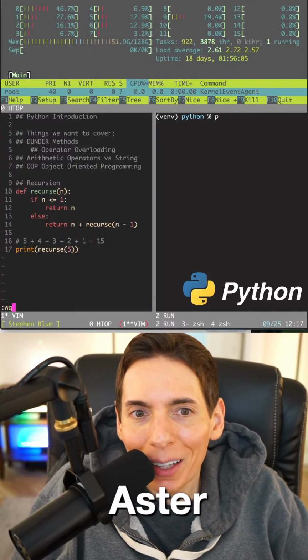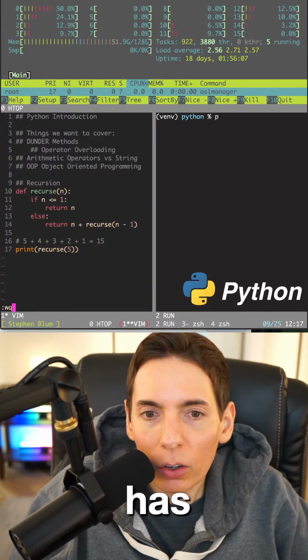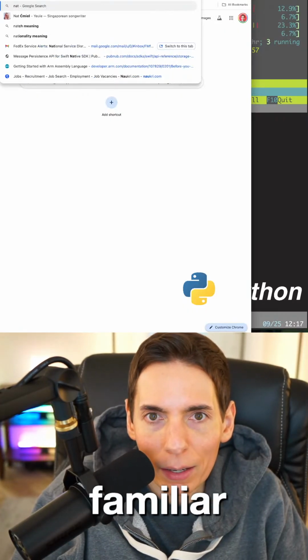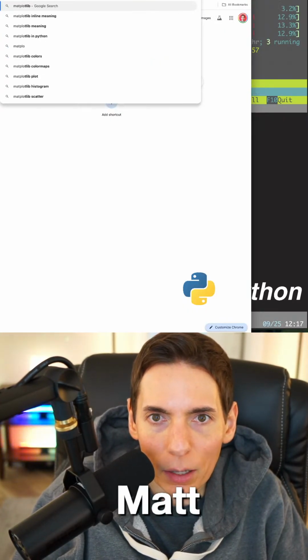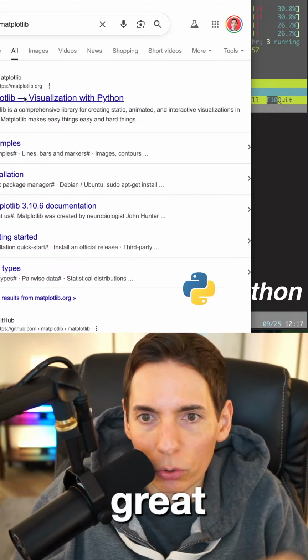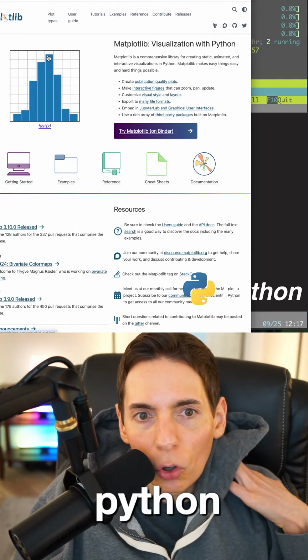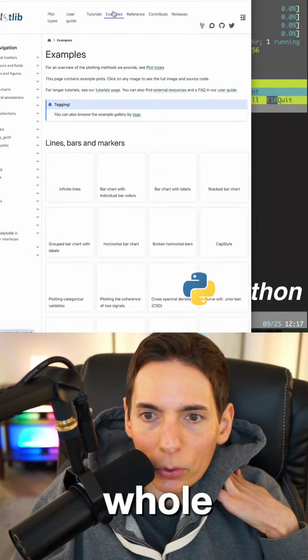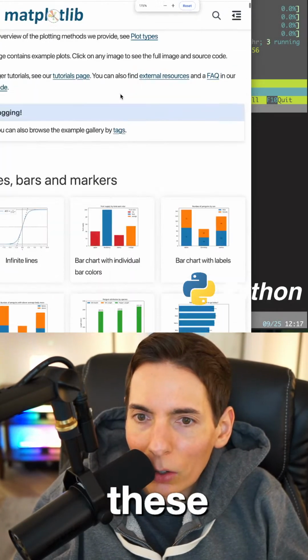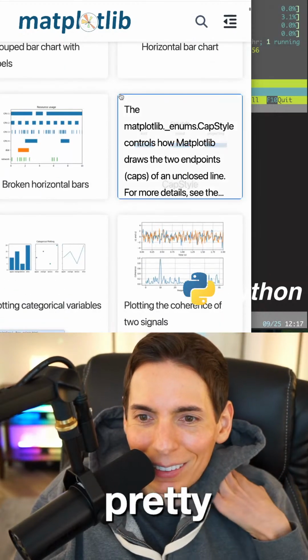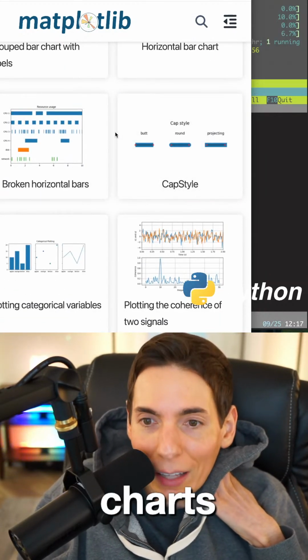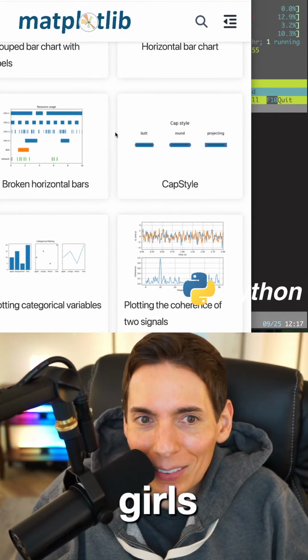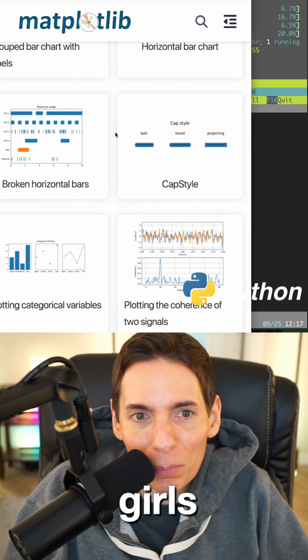Matplotlib. Oh, Ashford. I love Matplotlib. It has some really great. Okay, so if you guys aren't familiar, Matplotlib is a really great visualization library for Python. It is so useful. Look, they've got a whole bunch of examples. Look at all these pretty charts and graphs. You guys are gonna make so many. And in business, you use a lot of charts and graphs, you guys. And that's what I'm in, charts and graphs in business.